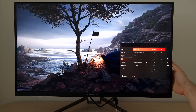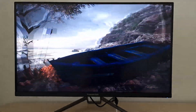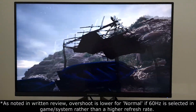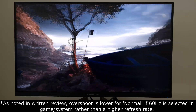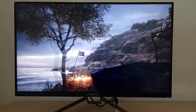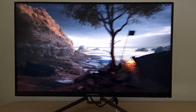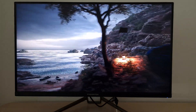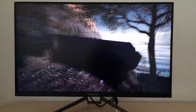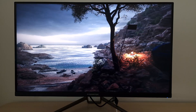Switching briefly to the extreme setting at 80Hz — yeah, it's absolutely horrific and extremely distracting. So the normal setting is nothing quite like this. Now at 60 frames a second using the normal setting, the overshoot is really quite strong and obnoxious. Switching to off — much nicer experience. No perceived overshoot and it still does well in terms of pixel responses. I would stress that for some people the off setting is really the one to use. I'd recommend trying normal first and seeing if you find the overshoot bothersome, particularly if you're able to sustain good high frame rates. Try both settings and see which you prefer.